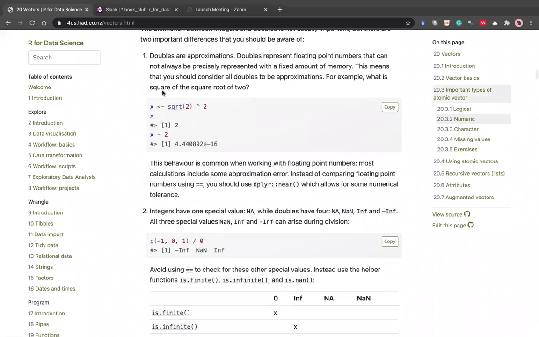No, this one here. So basically there is some level of precision. Doubles are actually approximations. That's why you find such a weird thing happening here. When you take the square root of 2 and you square that, then you subtract 2, you get some difference, which ideally shouldn't be there.